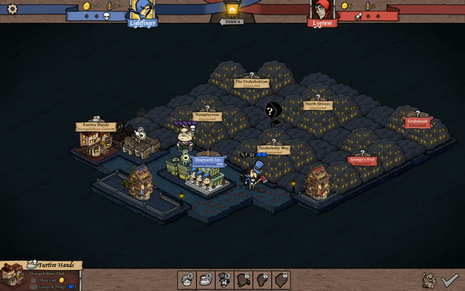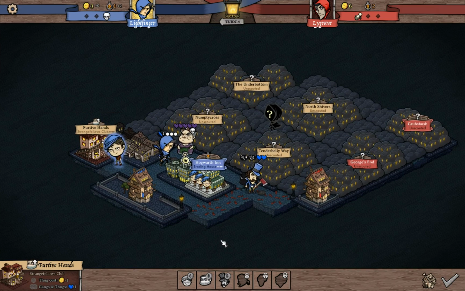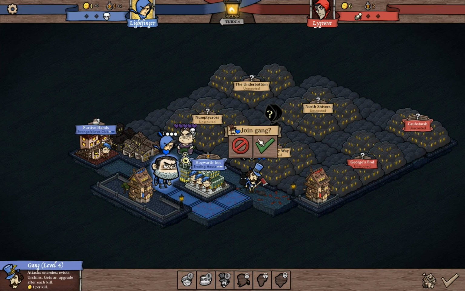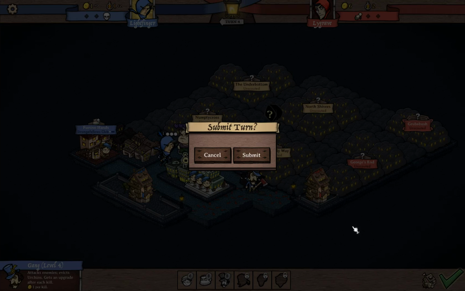So I'm just going to burgle this, and I suppose I could burgle it again, even though the money is not the best. We only get 1 coin from burgling twice, but that is fine. Let's recruit you, and I think we can infiltrate this. Okay, so that will give us a lower thug cost, and we will buy a thug, and we will beef up this guy again. There we go, so now he has another heart, that way he doesn't die or anything like that. So let's just skip the turn here.